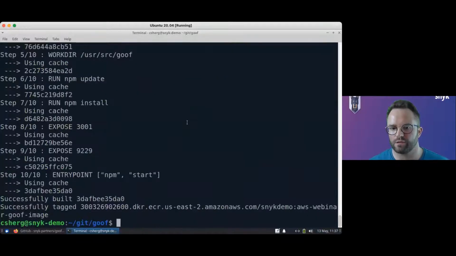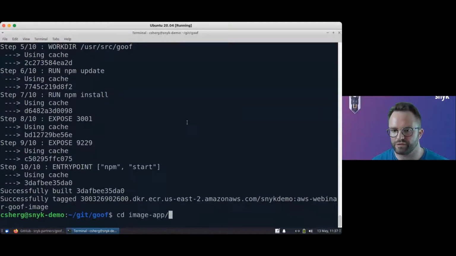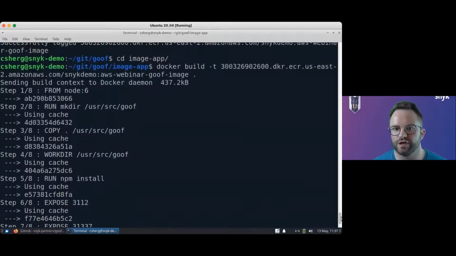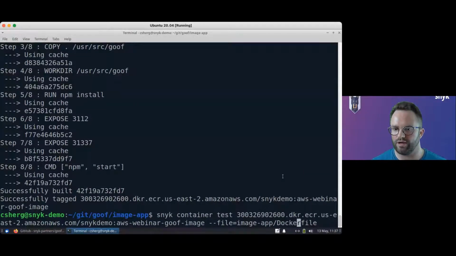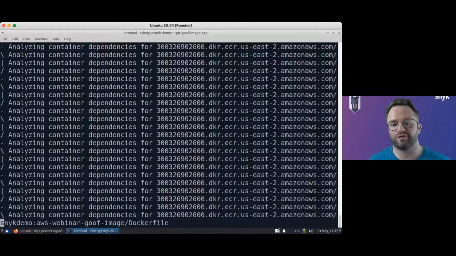Okay, so we're going to rebuild, which I think was the right one. Yep. Oh, actually, sorry. There we go. Okay, so everything's rebuilt with that newer version of Node 6. I am then going to run Snyk container test on this image, give it the URL of the Docker file. And what we're going to get now is a result containing base image remediation upgrade advice. So we'll actually be able to know a more secure base image that I can utilize within this container because I've run the Snyk container test command on it.